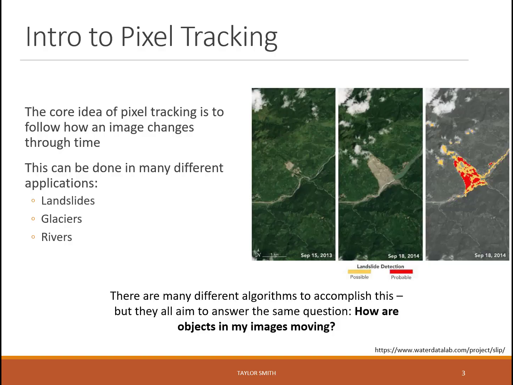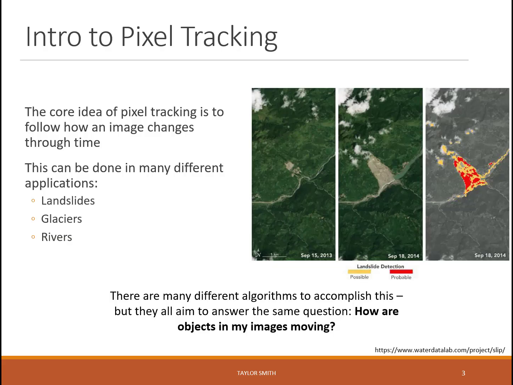The main idea with pixel tracking is that you want to look at how images change through time. This can be any kind of image. It's really helpful and makes things a lot easier if your frame is fixed. If you have a satellite that takes the same place every day or every week, you know that you can compare these images directly. Or if you have, like we have, these fixed camera setups that aren't moving, so you know that you're always taking a picture of the same place. So when this changes, it's not because your camera's moving around, it's because something happened in the environment.